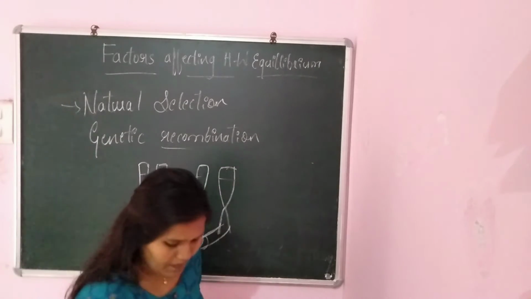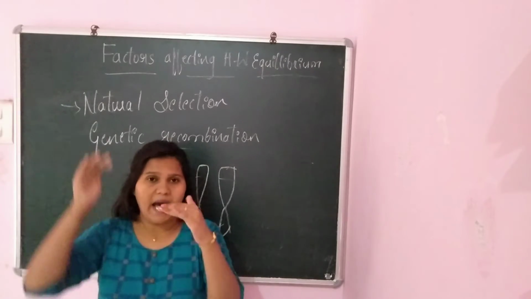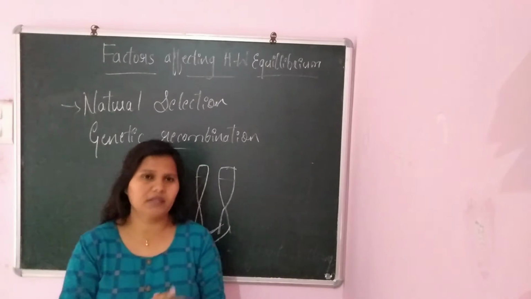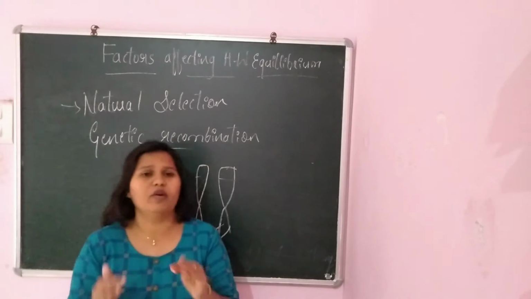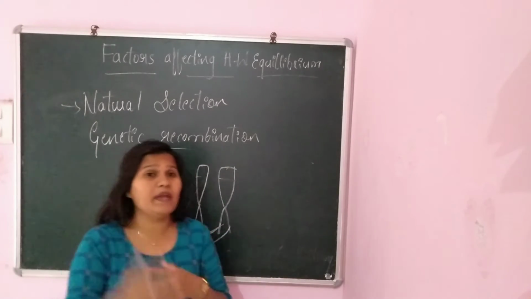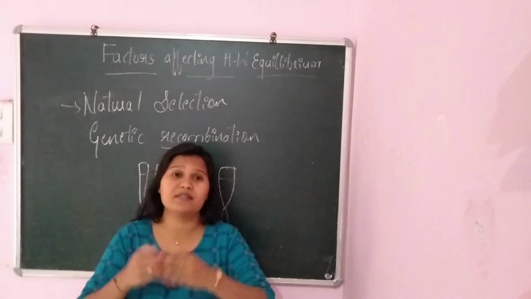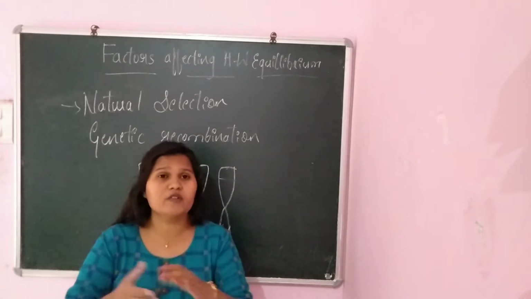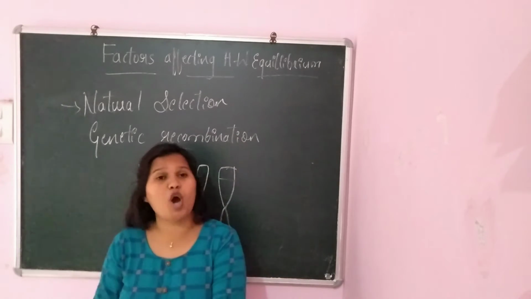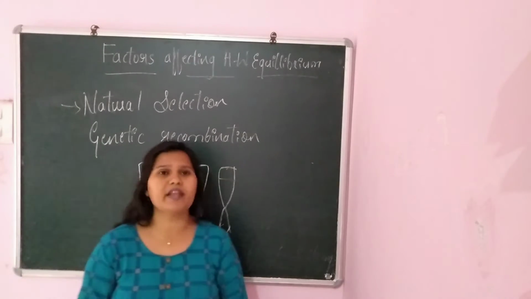For example, if the male partner is tall and has a dark complexion, and the female, the wife, is short or dwarf and has a white complexion, then due to chromosome recombination there will be chances of their offspring being tall with a white complexion or short with a dark complexion. So that is about genetic recombination.